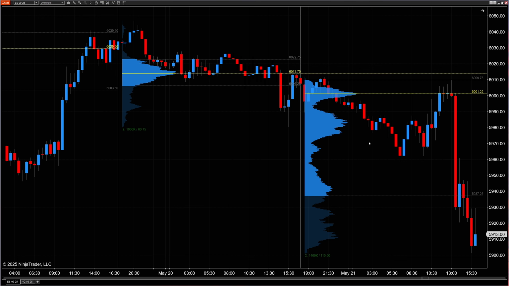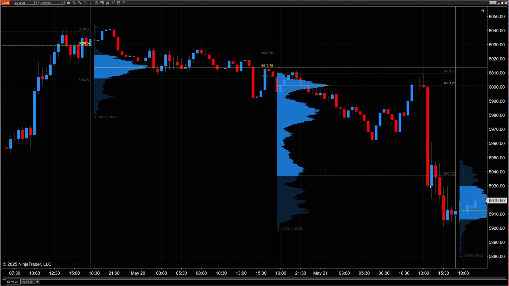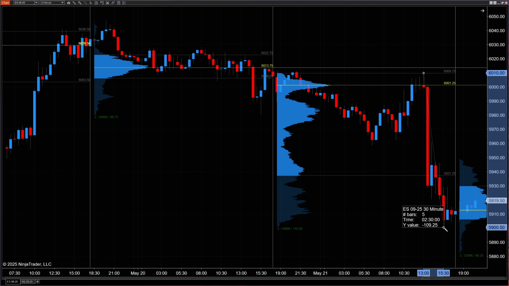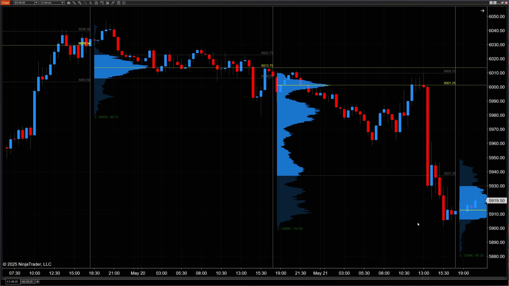If you like to trade for trends or potentially runner type of trades, then guess what? If you knew the prior day was already a D-shaped profile, then it makes sense to look for larger moves on the way back down. Look at this last dump that we had right here. For example, the market dropped from right here straight down 109 points in the S&P 500. That is quite a large move out there.